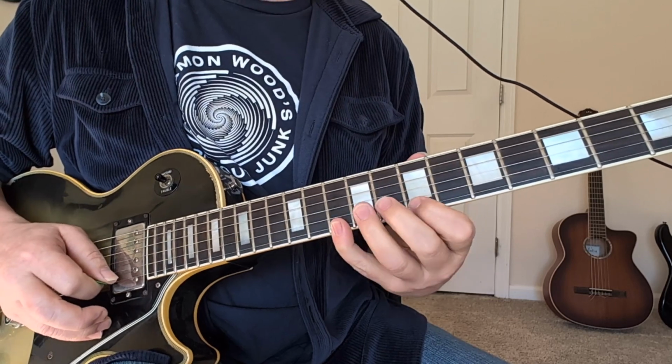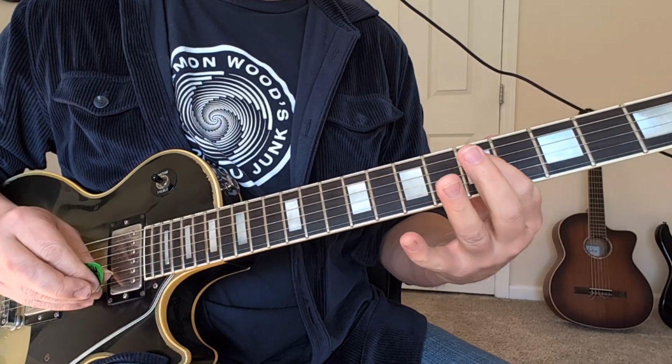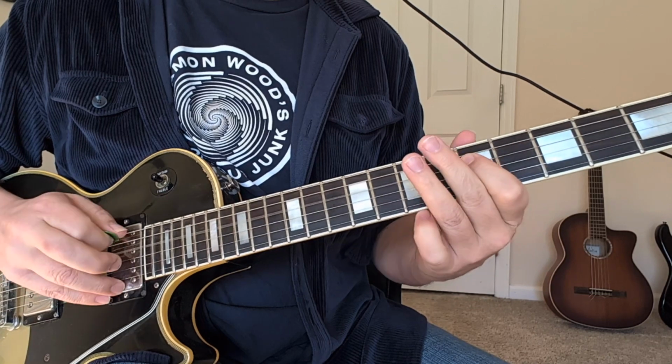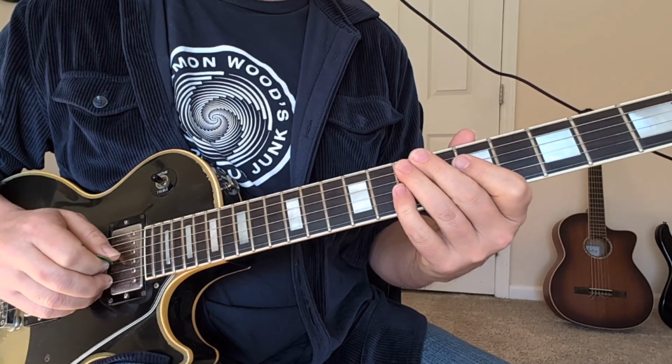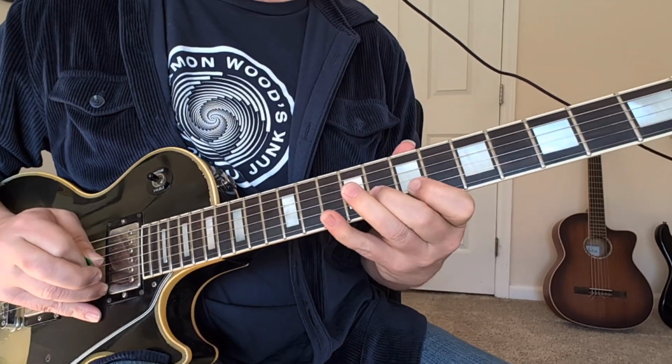So here we go with an E minor 7 arpeggio, and then 7, 5 on the D, and then 5 again, 7, 5, 7, sliding into that 9 on the G.